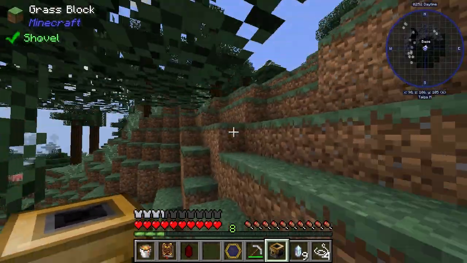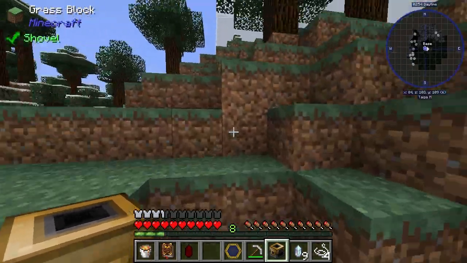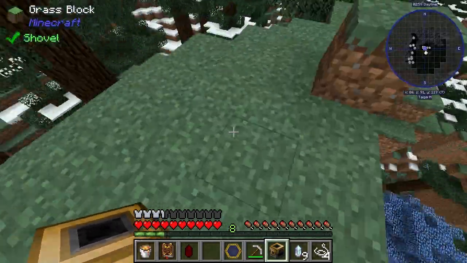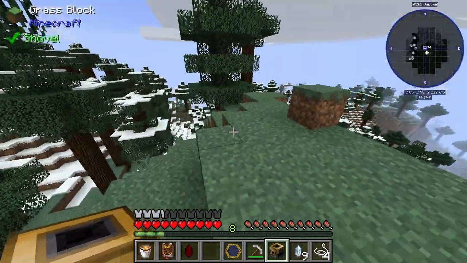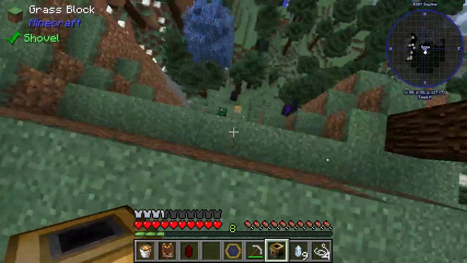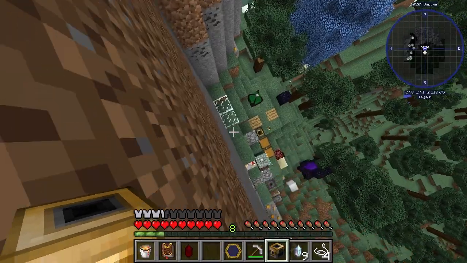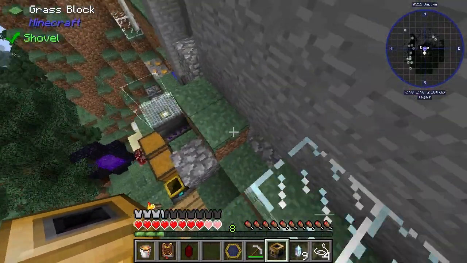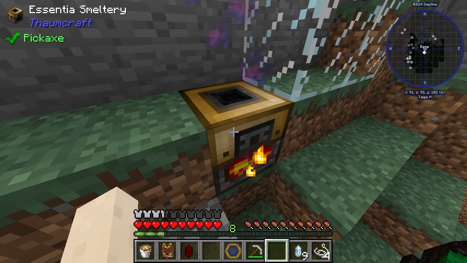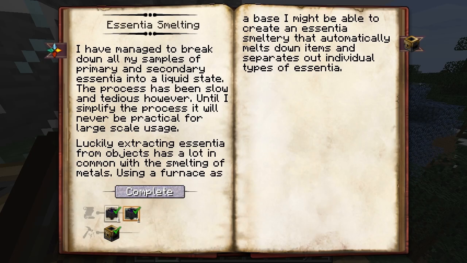I suppose I probably should just go on top here. No, you know what? I just think I'm just going to stay in my area. There's no point just messing around at this point. Okay. In you go, Alimentum. And cook out some cobblestone. And that's not good enough, is it?